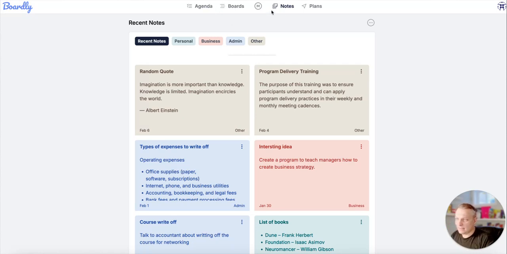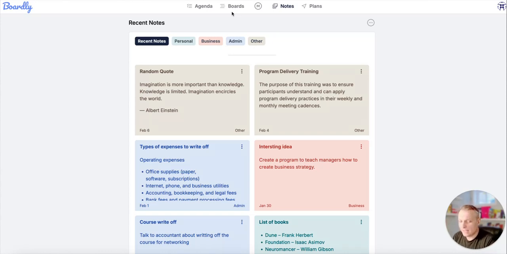And that's Boardly in a nutshell. There's a few other features hidden here and there, so you can explore them as you can. But it's a quick way to help you organize yourself and get your tasks in order. Make sure that you complete all the work and keep track of all the different projects you have on the go.